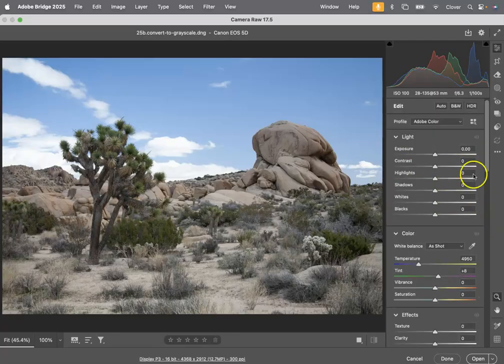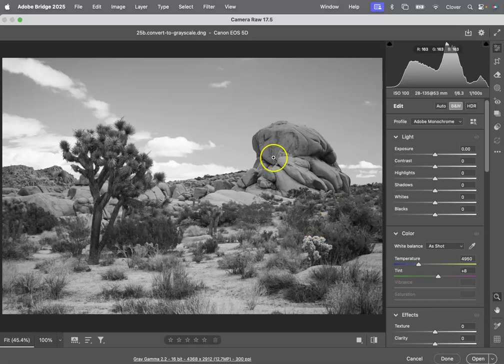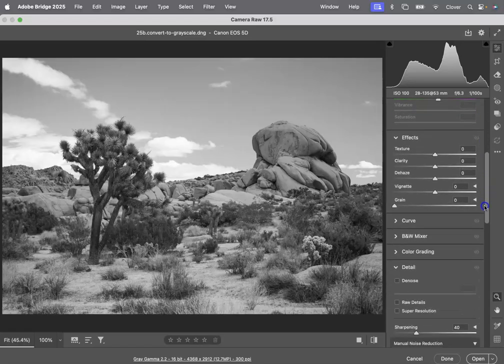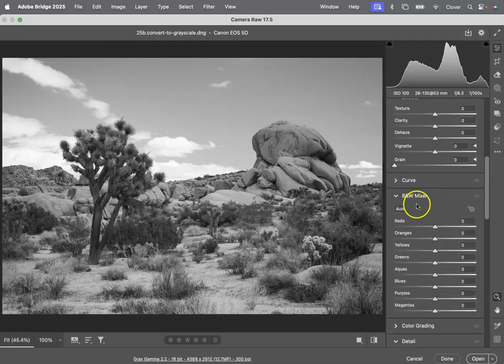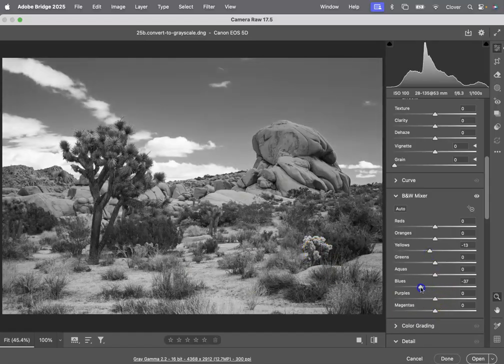Top of the screen right here, you can see we have auto, black and white, and HDR. We're just going to click on black and white. And then once you've clicked on black and white, you have the same options through here, exposure, contrast, adjustment instead. But something else that you can do, we have this thing that now pops up called the black and white mixer. So when you use this, you can actually adjust the colors individually that come into the photograph.